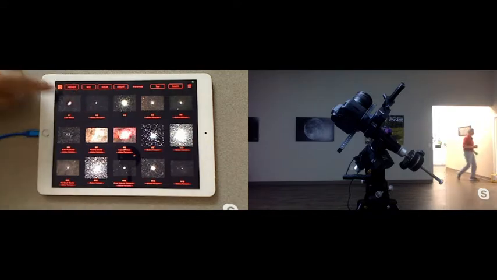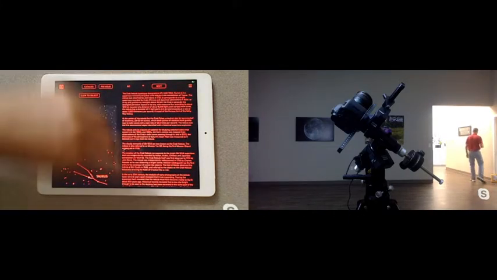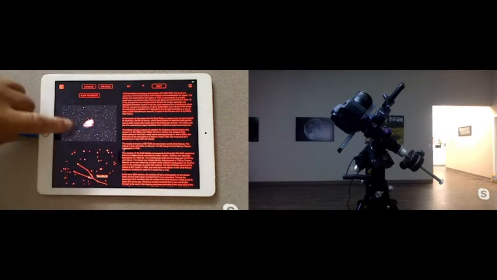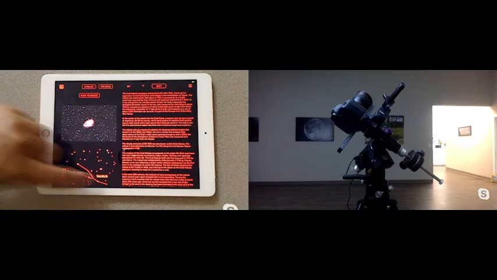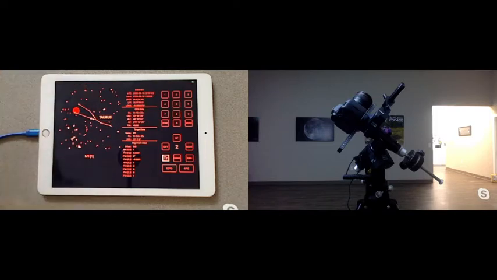We tap it, and here's all sorts of information you can read about M1. It shows a picture of it and roughly what constellation it's in. Because I have auto align turned off, we have to hit Go To.